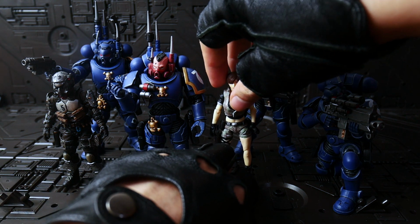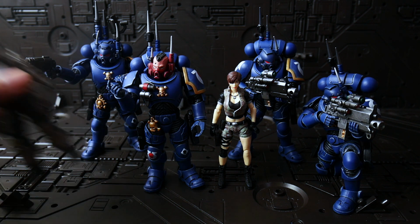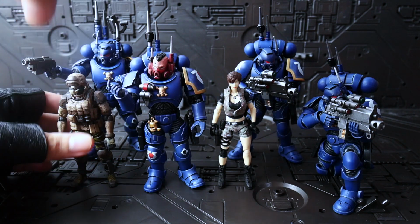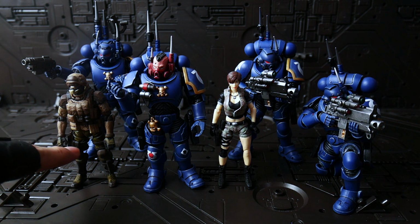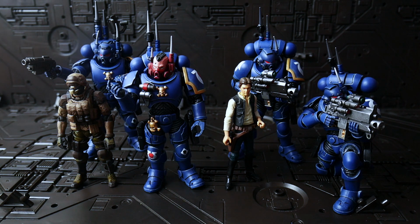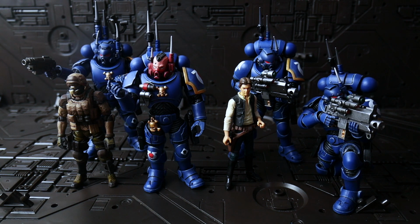Another comparison with this JoyToy. They feel that this Space Marine should be taller, and it's not really accurate if they call it 1/18. That's the argument, which I can somewhat agree with, but at this point I just enjoy the toy that I have in front of me. So this is side by side with Acid Rain, one of my favorite figure lines. This is compared to Han Solo from Star Wars. Star Wars is generally shorter.